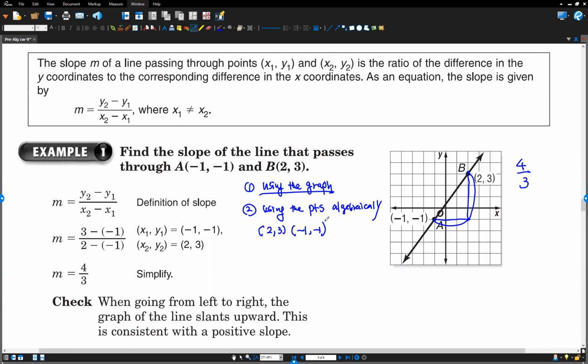To find the slope, change in y is y2 minus y1, and change in x is x2 minus x1. That's the slope. So y2 is 3 minus y1 minus 1, over x2 is 2 minus x1, which is negative, so be careful, okay? 3 minus minus 1 is 3 plus 1, over 2 minus minus 2, which is 2 plus 2. Finally, we got 3 over 3, right? That's the slope.